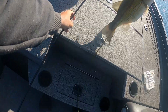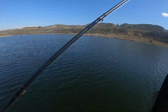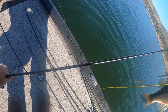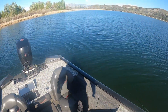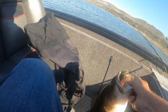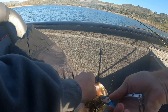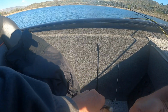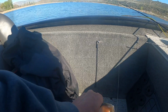So yeah, mid-April, but it just depends on the lake too. Some of these lakes are not ready for this. You can still get bit, but ideally you want the fish to be a little more active. And that usually, for smaller lakes, probably mid-April. Bigger lakes might take a little longer, you know, early May. Depends on what kind of water you're fishing. This is a smaller body of water here.